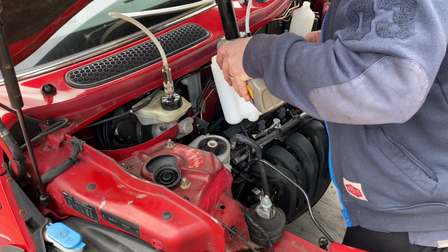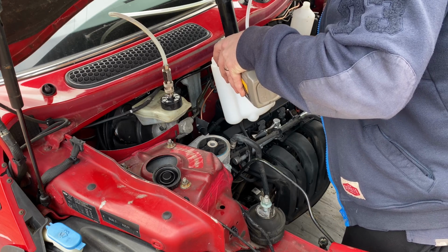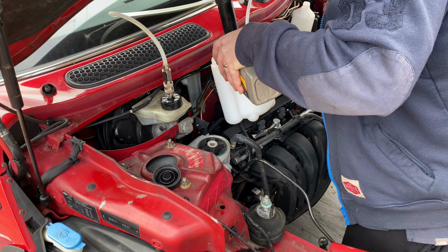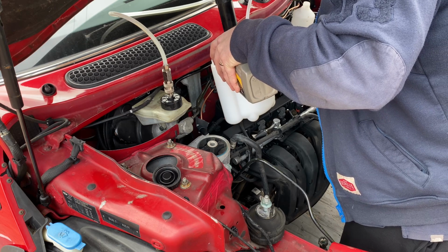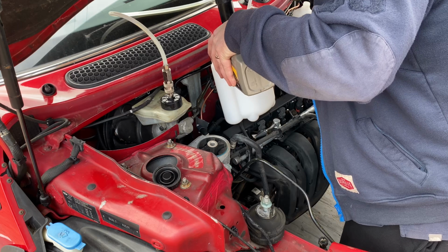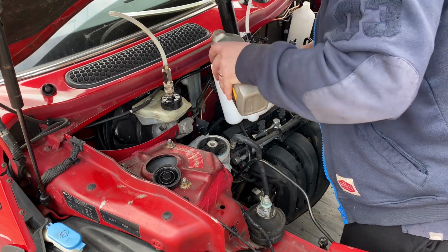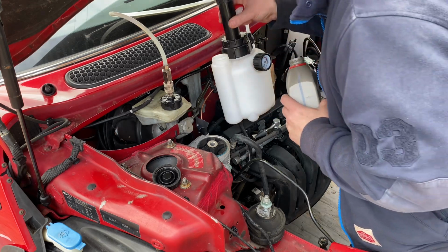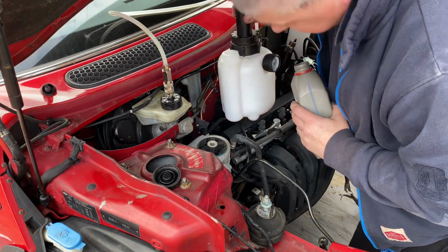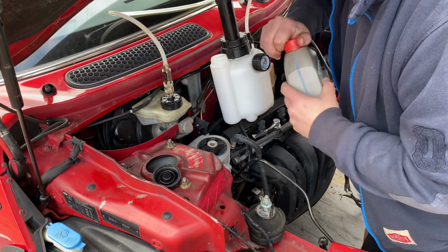Now I'm going to break from tradition. The back brakes on this haven't actually really been touched, but all the front has been apart. So I'm actually going to bleed at the front first, and then essentially start again, start properly. So where's it gone? It is in there somewhere. So then I'm going to go to the back and start there and then come forward again.